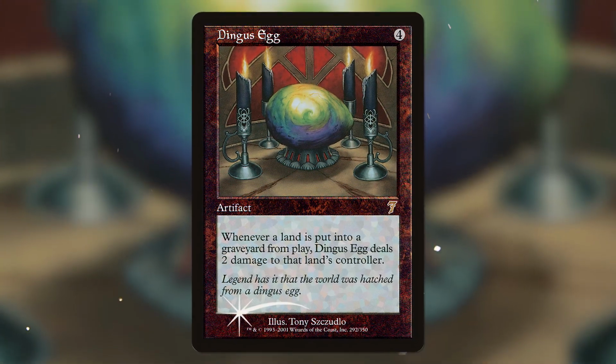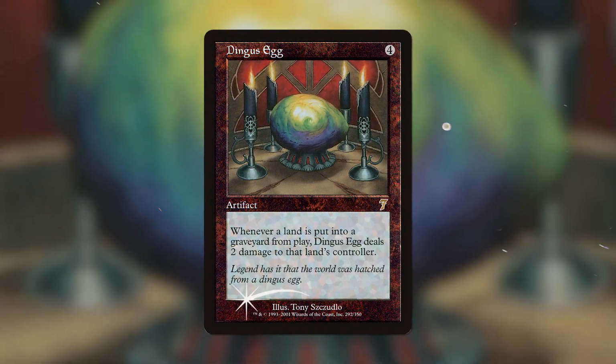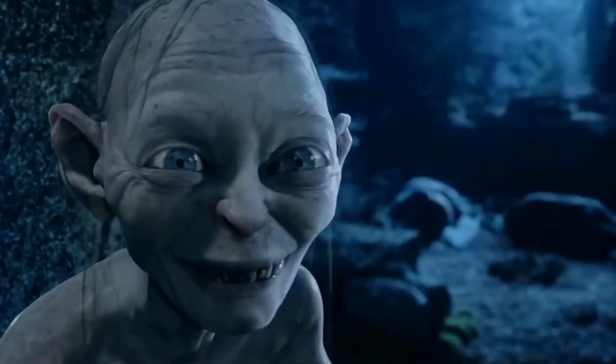Dingus Egg is a 4 colorless artifact spell that reads, whenever a land is put into a graveyard from play, Dingus Egg deals 2 damage to that land's controller. And there you have it, folks, a great way to win the game while losing all your friends. You don't have any friends.